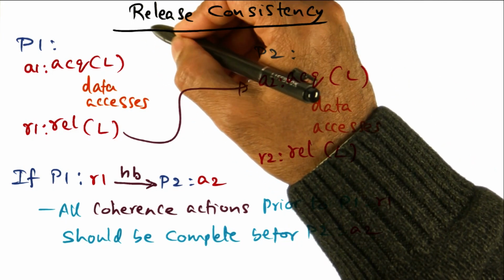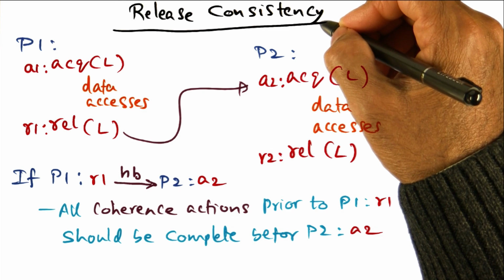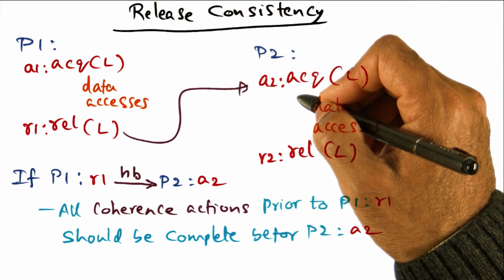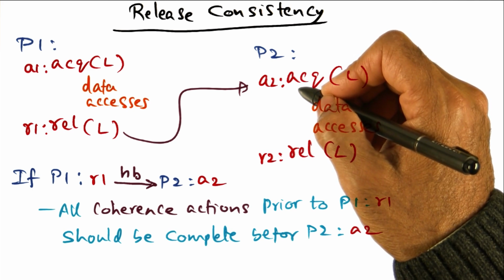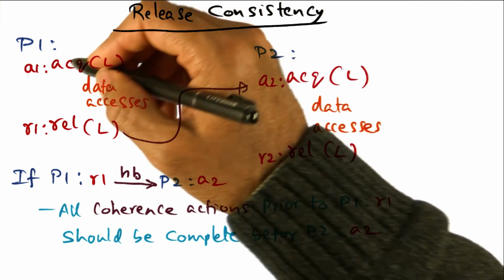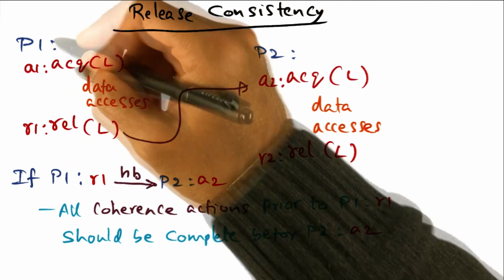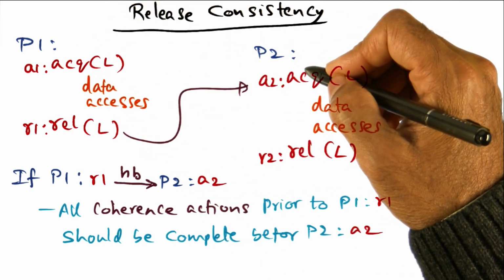This is the motivation for a memory consistency model, which is called release consistency. I'm sure just from the keyword release, some of you may have already formed a mental model of what I'm going to say. Basically, we're going to look at the structure of the program as follows: the parallel program consists of several different parallel threads.